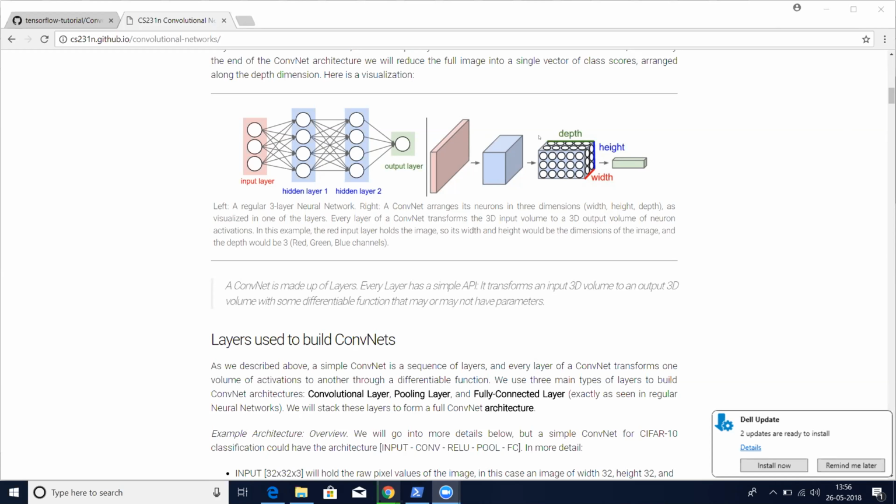Okay, so yeah, you can probably see the diagram here. This is our regular neural network, right? We have this input layer, this hidden layer, this output layer, and what you see on the right-hand side is a convolutional neural network layer. Okay, so let's understand a few things.